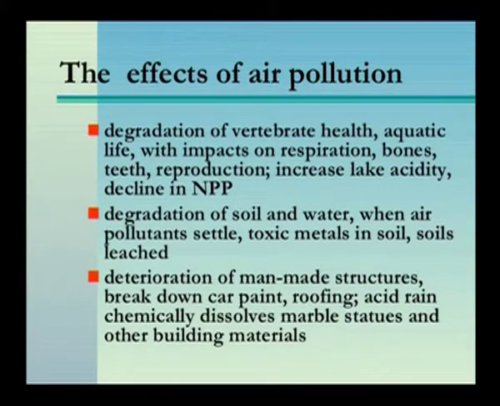Degradation of vertebrate health, aquatic life with impacts on respiration, bones, teeth, reproduction, increased lake acidity, decline in net productivity. Degradation of soil and water: when air pollutants settle, toxic metals in soil are leached. Deterioration of man-made structures, breakdown of car paint, roofing; acid rain chemically dissolves marble statues and other building materials.